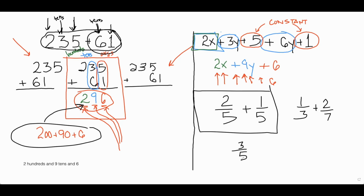Exactly. But how come? Let's go ahead and read this problem up here. Now, a lot of students will say this has 2 over 5, and that's true. There's nothing wrong with reading it that way. But right now, I'd like to read it the other way. 2 fifths. Read that problem for me then. 2 fifths plus 1 fifth. Good. I have some number of fifths, whatever those are, and then I have some number of fifths. So if I add 2 things and 1 more of the same kind of thing, I have 3 of those things. I have 3, in this case, fifths.